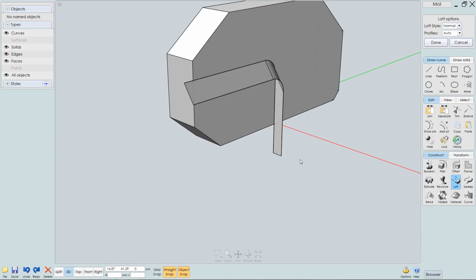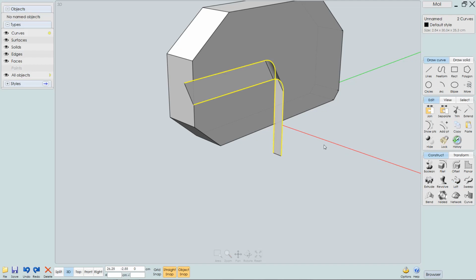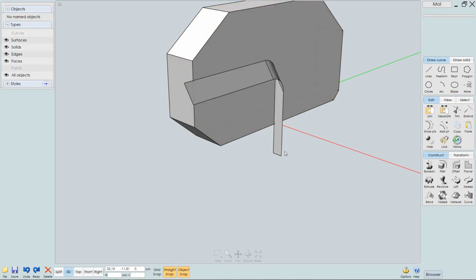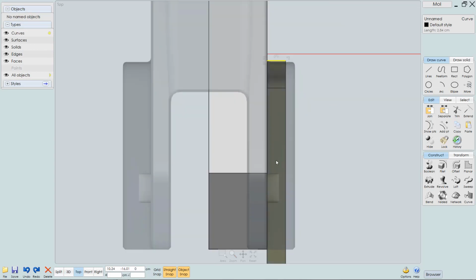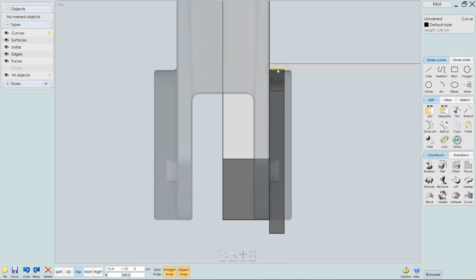And next what I'm going to do is, well, first of all I need to confirm this operation. The two curves are still selected, I'm just going to delete those. And I'll select this object, and I can switch to edge mode by selecting an edge. I'm going to select this one down here, and I'm going to copy and paste it. And in the top view, I'm going to grab it and move it over and snap it to the end of the object.